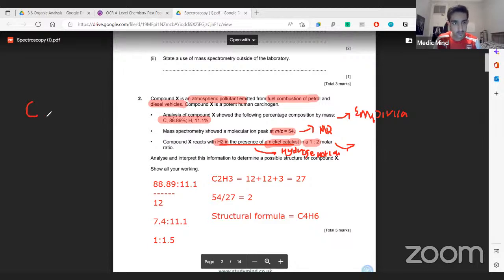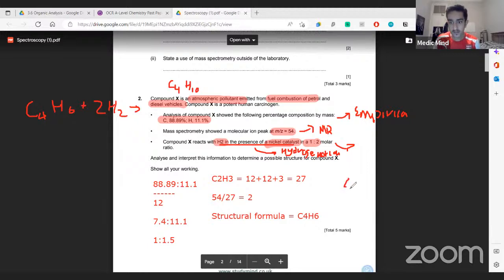So hydrogenation, whatever our molecule is, C4H6 plus 2H2 has got to give me C4H10, which is an alkane. Now, if I'm adding 2 hydrogens, that means that there's got to be 2 double bonds in the original molecule that need to be broken to convert this original molecule into an alkane. Make sense?